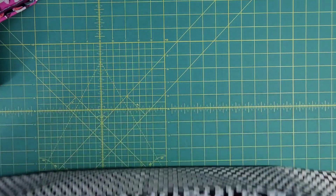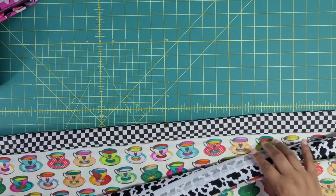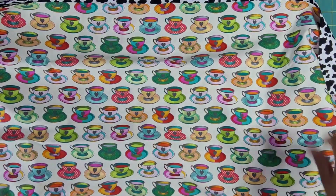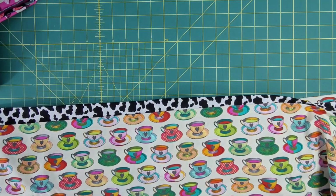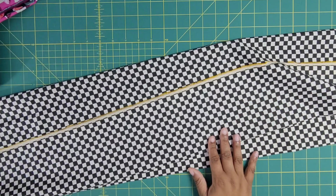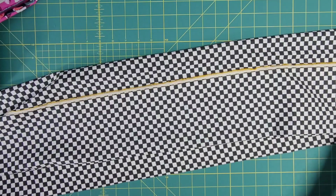So I'm going to take this fabric, the one that is Ruby Star. Oh, I hate to unfold this. It just breaks my heart that I'm unfolding this. Just kind of want to put it back together. So this is the fabric that I'm going to add to this collection. So here are my 12 prints, and this is the one that we are going to add.